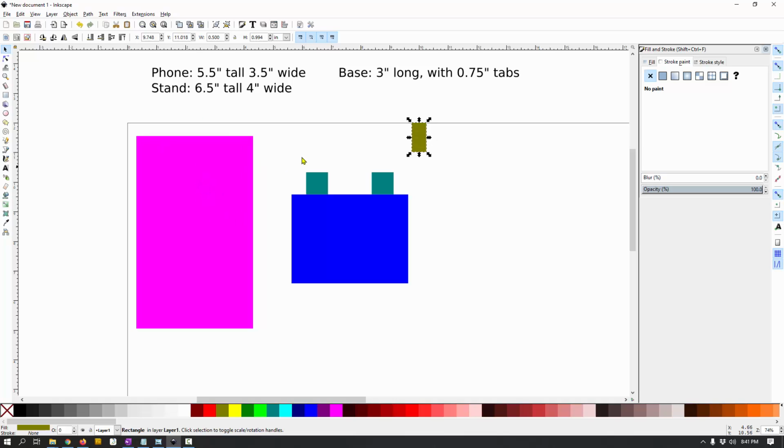Now I can do that a couple ways. Or not to the gold piece, to the magenta piece. I could use this little gold piece again to transfer them, but I'm going to do it a little bit differently. I'm going to use the gold piece to move them up. So I'm going to bring the gold piece over here. I'm going to make the gold piece an inch tall, because that's how far up I want my base to be. And I'm going to drag the gold piece all the way to the end over here.